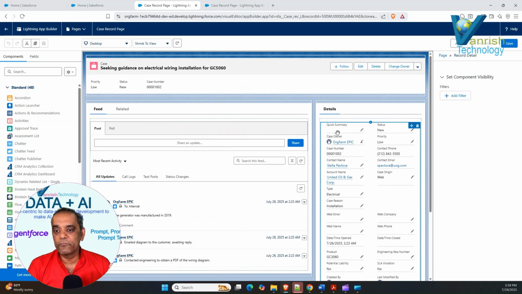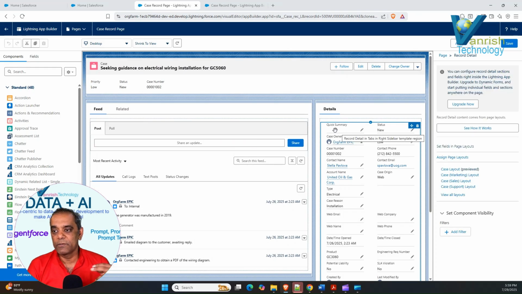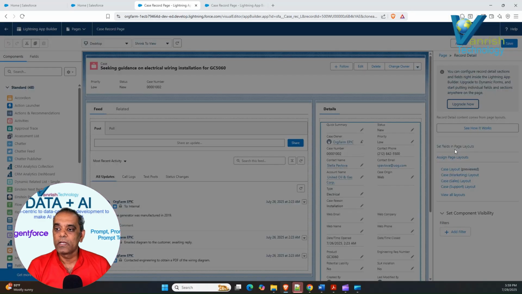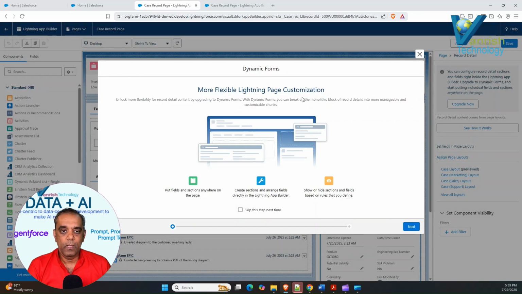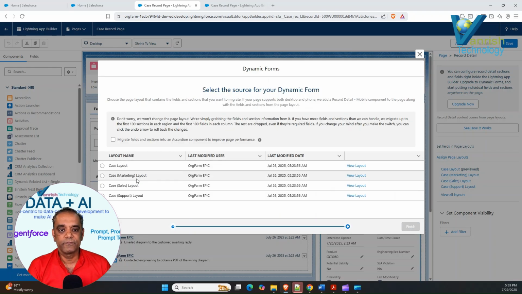For that, you need to click the quick summary. As soon as you click the quick summary, on the right hand side you see an option come up called upgrade. Now click this upgrade, and then click next.